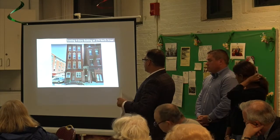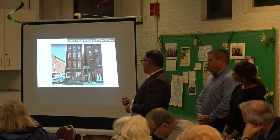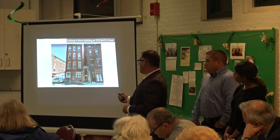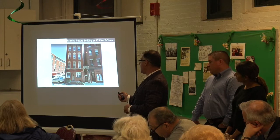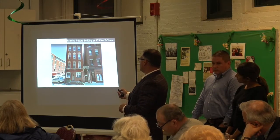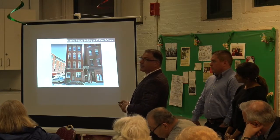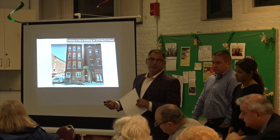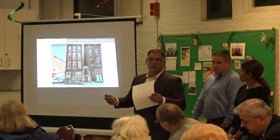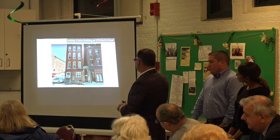So looking at a front view of the property, this is the space that we're filling in. This is why our FAR gets a little bit bigger, because we're filling in this space. We're going right up to this party wall, which we own. So we're extending the 2nd floor, 3rd floor, 4th floor, and the new 5th floor right up against this building. We're going to go into the basement for some living space. It's really going to be used as storage, but since we're renovating the entire building, we're going to renovate the basement for storage, and we're going to add the 1-story addition with the building.